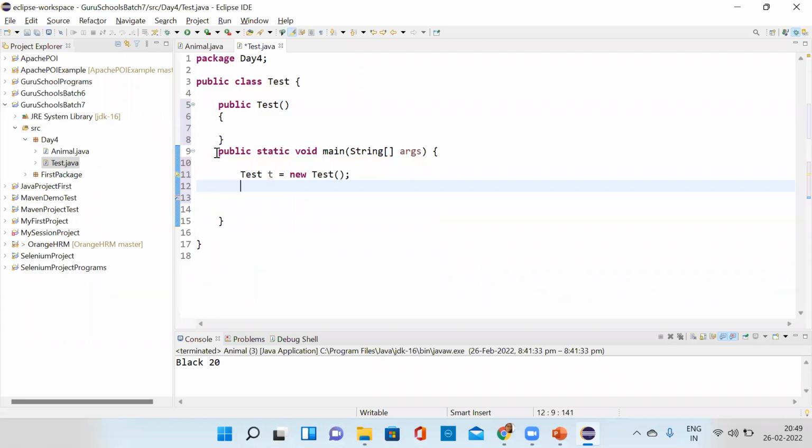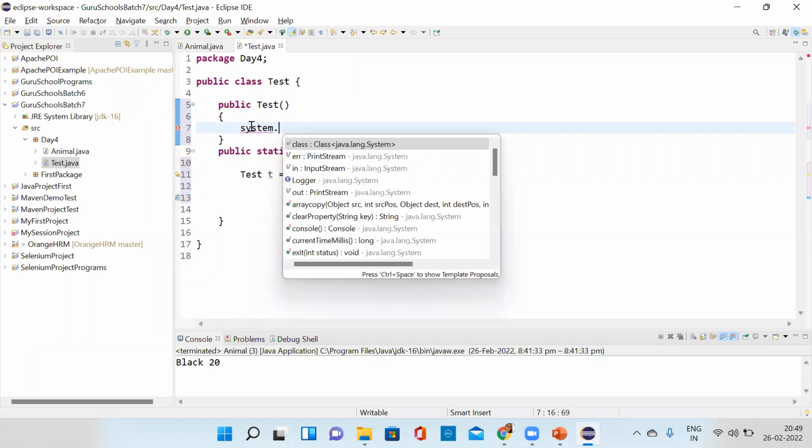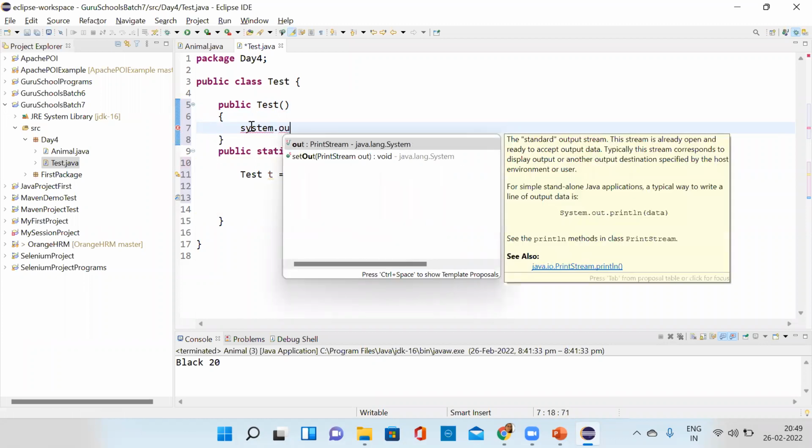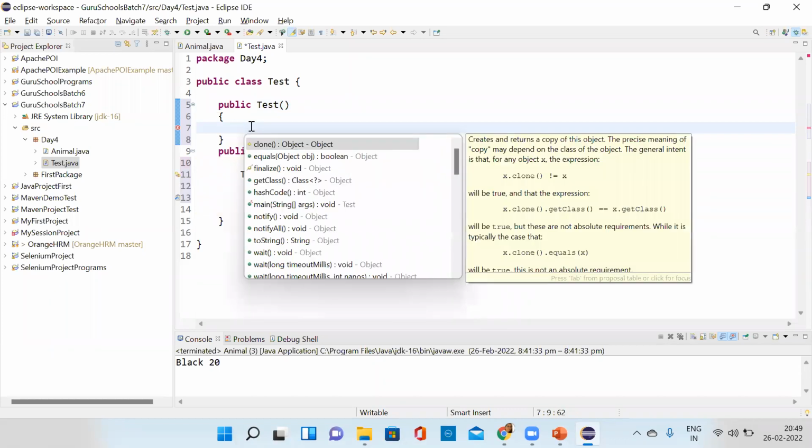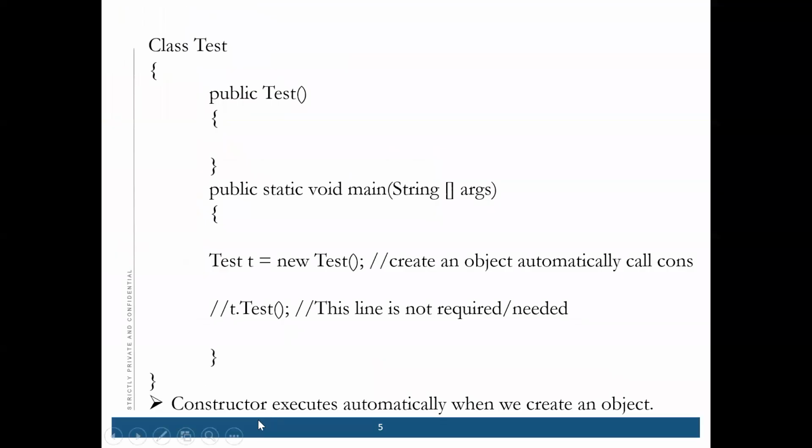Now if I write anything here, while constructor is not used for writing this, I'm just showing you that it is automatically being called. So that is the purpose of saying that constructor executes automatically when we create an object.